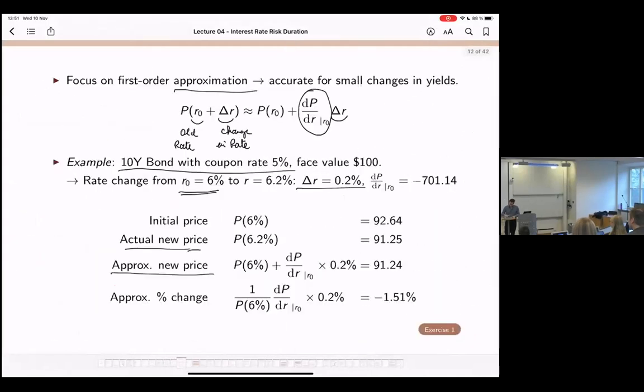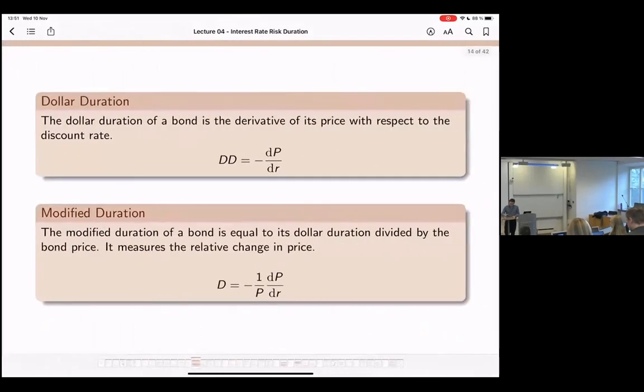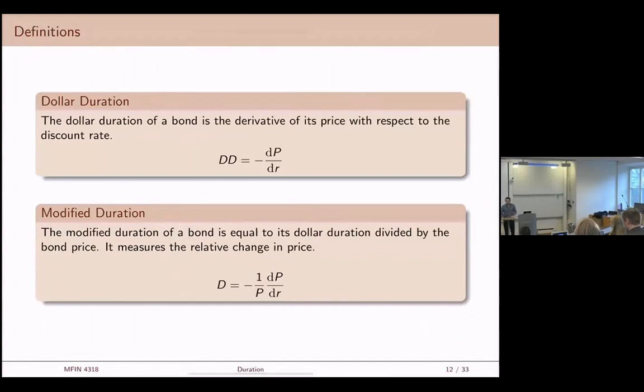All right. So here we have a couple of definitions. Okay, so these are just things you should know, right? I mean, that's for sure. This formula, if you need it in an exam, I won't give it to you, to the extent that they are fairly, I think, simple to remember. So we have two concepts of duration, right? And by the way, I didn't tell you yet why we call it duration, but this will come later, right?